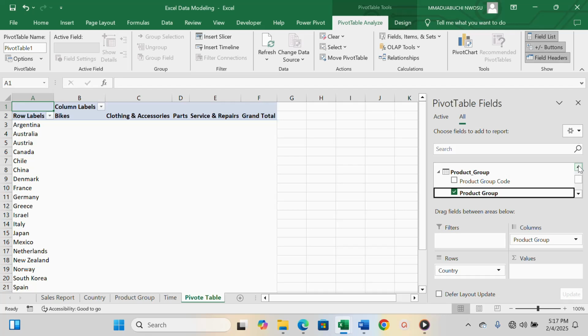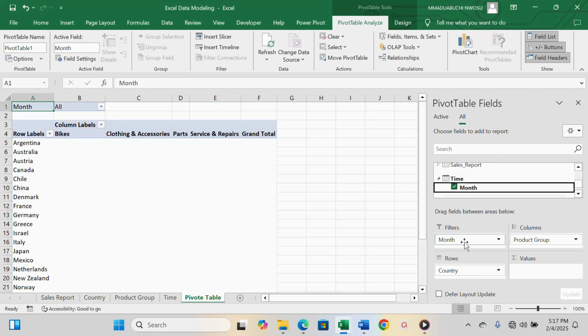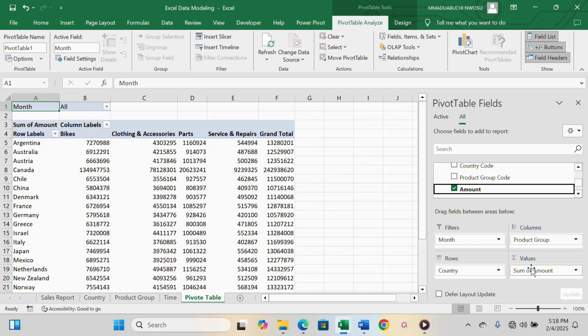Then your value, check your timing as what you will use for filter. So and put your sales amount should be your value. Automatically you have pivoted your table and it's looking clean like this.